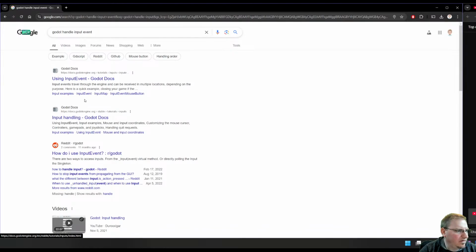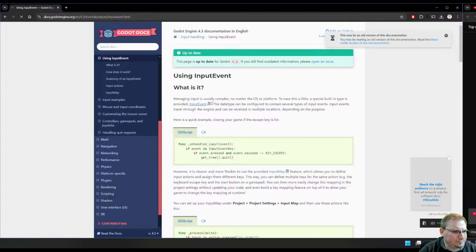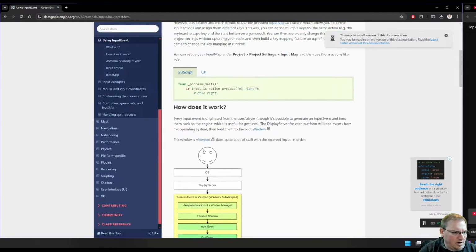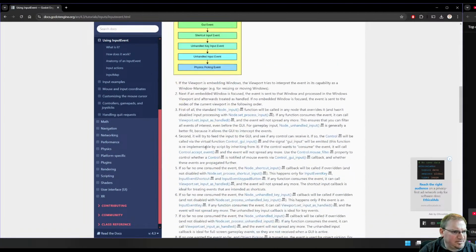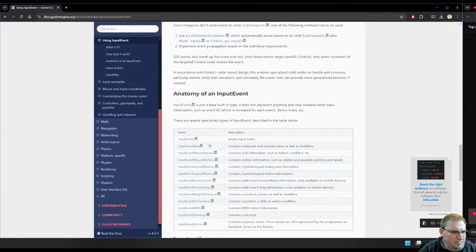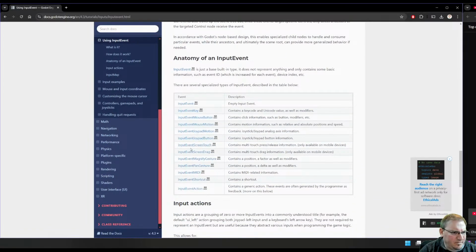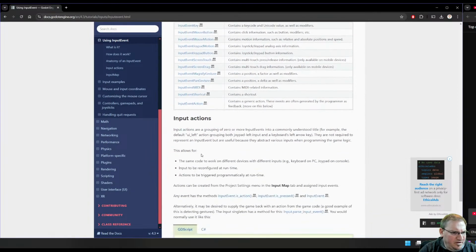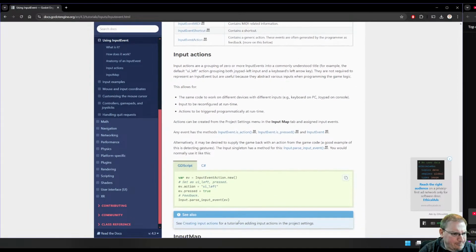I want to mark it as handled. Where is the input actions, input map? I think this is it, the parse.